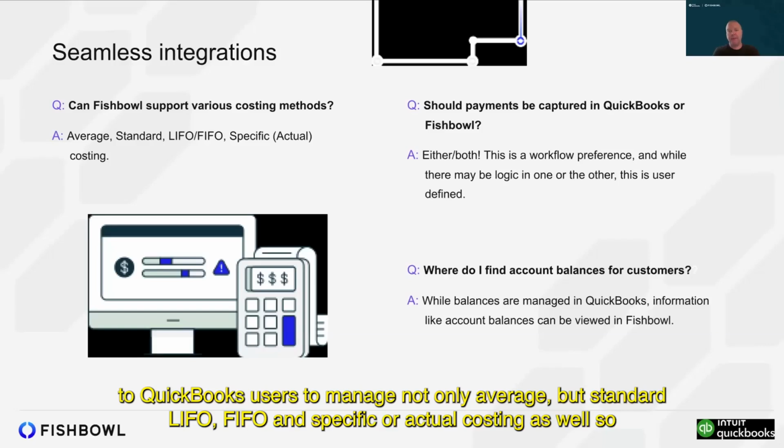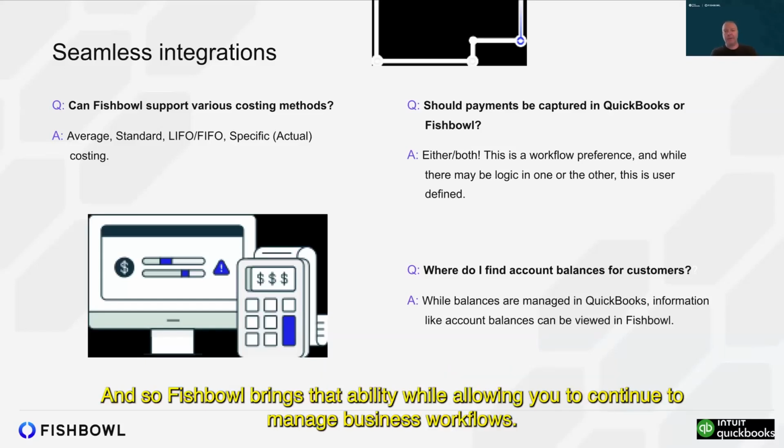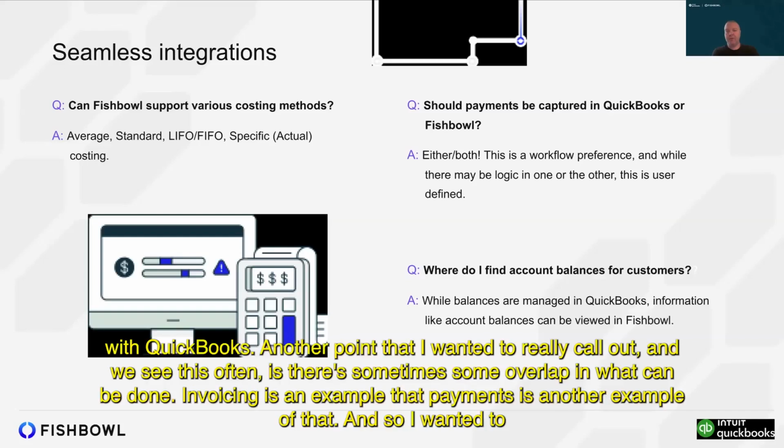For various industries, this may be a really important thing. We work with a lot of manufacturing clients who rely heavily on that standard cost capability. So Fishbowl brings that ability while allowing you to continue to manage business workflows with QuickBooks.